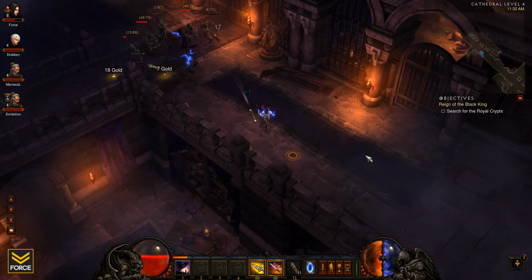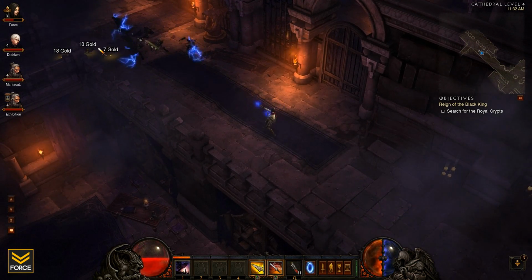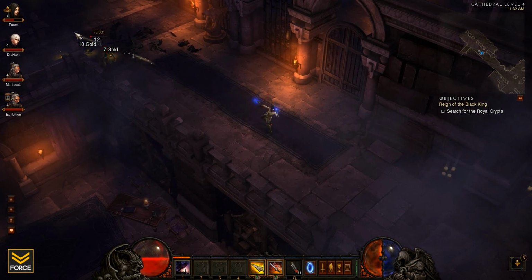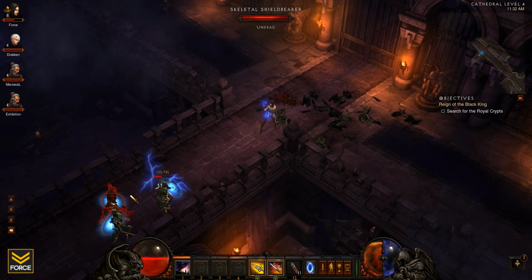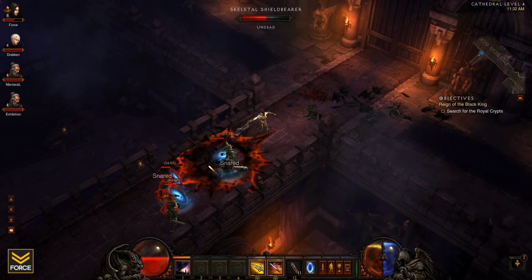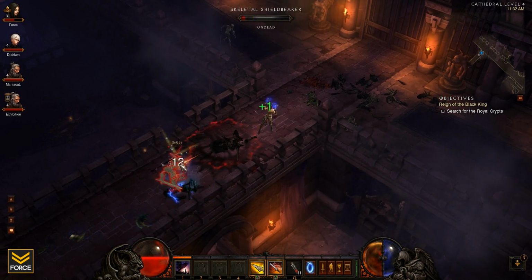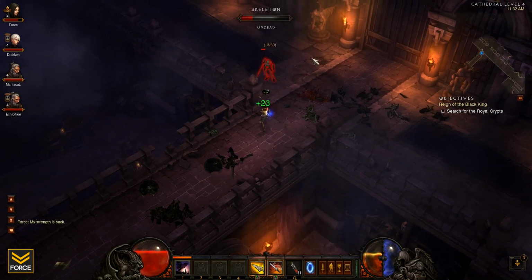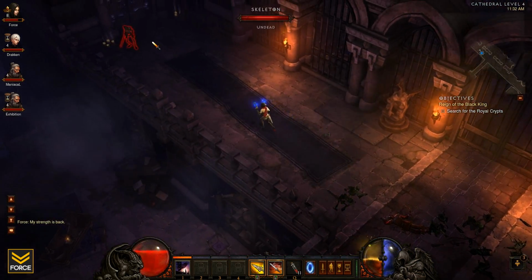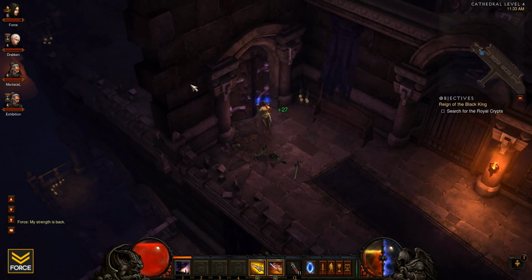So there's a problem. Very difficult to dodge those things. Those quick moving projectiles become a little bit more cumbersome. My strength is back. There you go. Demon Hunter's a good class, man.